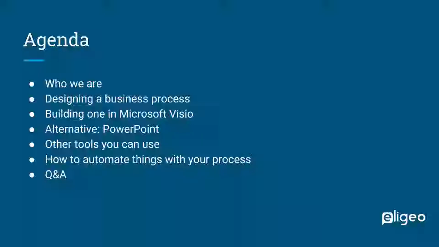Then we'll touch on automation. Once we've built a bit of a process in Visio, how can we automate a little bit of that? And then finally Q&A. So the process that we actually built, once we've done the process, I'm going to walk into Monday.com and walk you through what it actually looks like to transpose your business workflow into something in Monday.com.